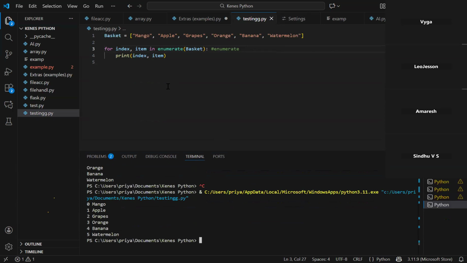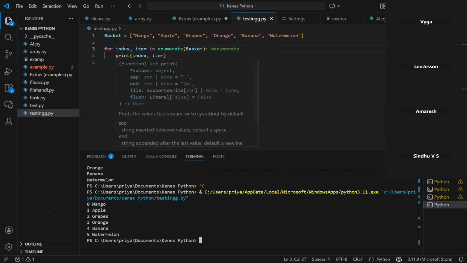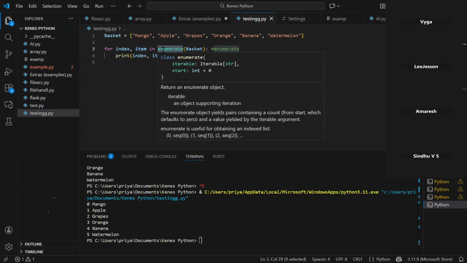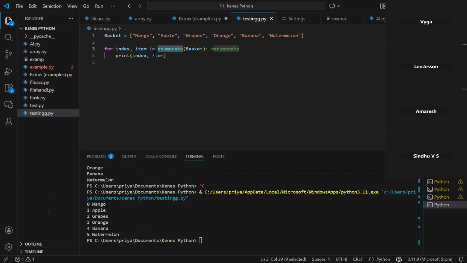I'll explain it to you, don't worry. Here, as you can see, I have given two things: index and item. When you enumerate basket or any list or any string, it's going to give two values as output. We have these brackets.